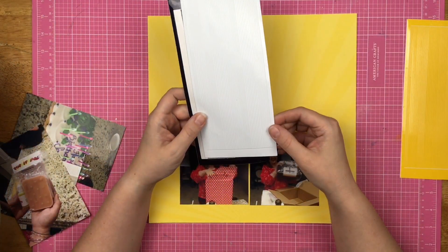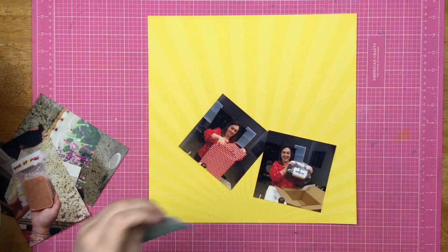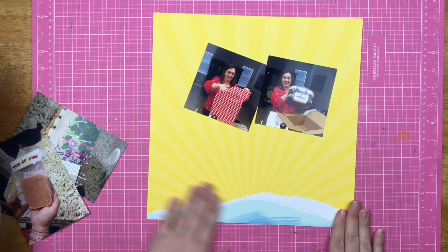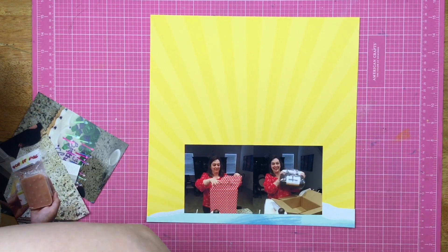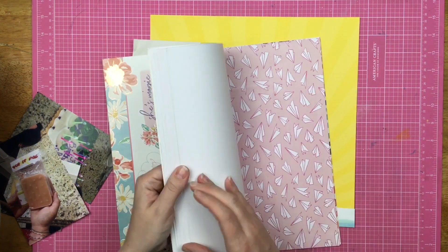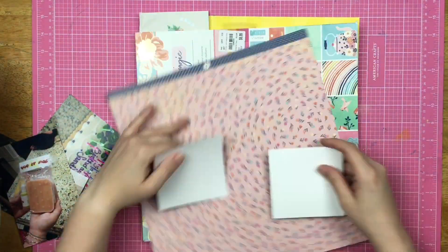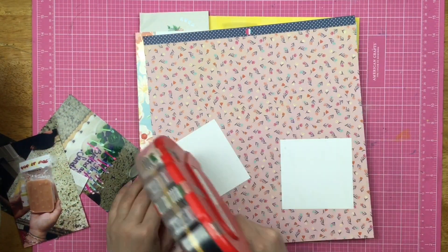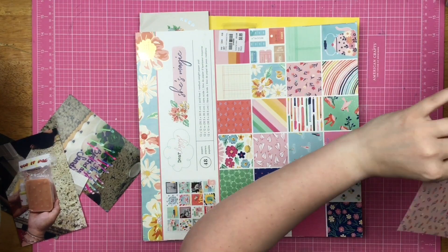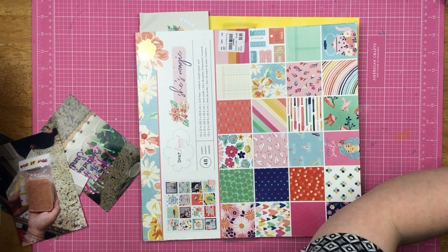When I knew I had my birthday photos to finish for my 2018 album, I thought I only had one or two photos. However, my husband had these photos and I got them from him, so I went ahead and just printed them all out. So instead of just doing one page, I did three. The one page I had set aside space-wise in my 2018 album is perfect — one layout will slide into that page protector, and then I'll have a front and back page protector to slide in as well, so I don't have to worry about moving layouts around.